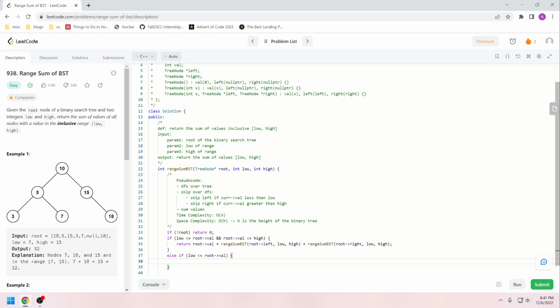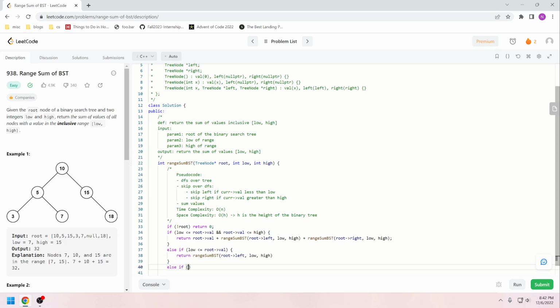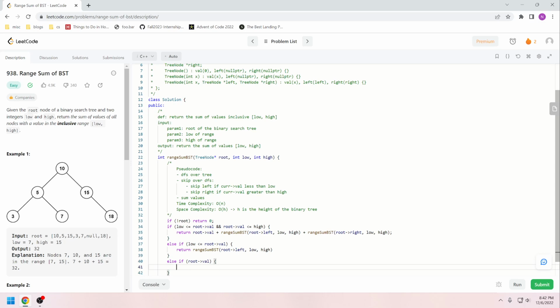So if it's such that it's greater than high, then we can only return range sum BST of root that goes to the left, low, high. Else if right, return range sum BST root right.